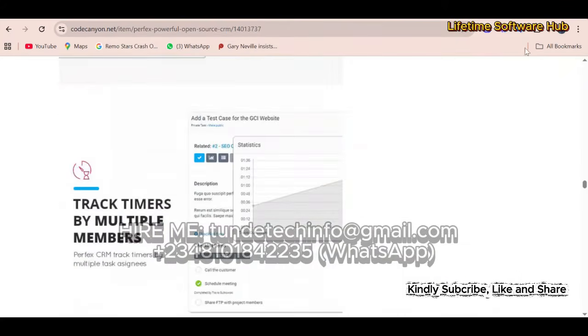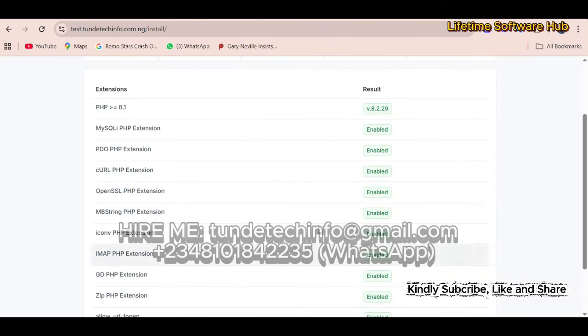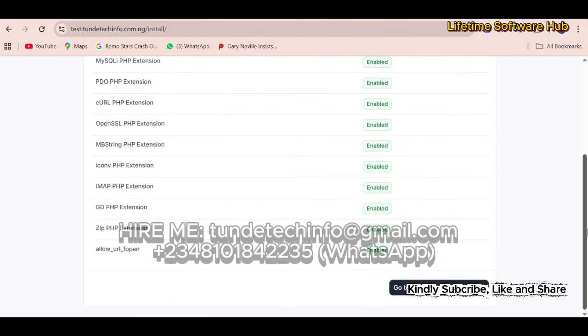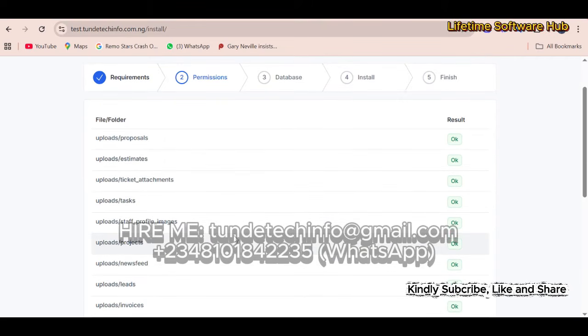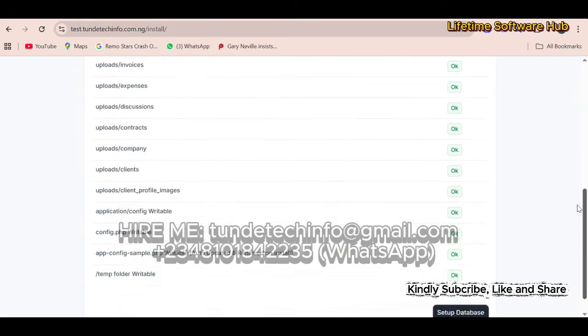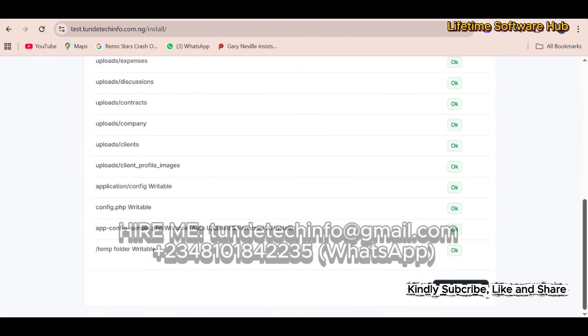So after passing the requirement, which is this already, if it has been enabled, we can now go to the next one and check if it meets up the permissions for all of the files that were imported in file manager. Then you can see all of them meet up the files. You say okay. Anyone that is not going well, it says decline.